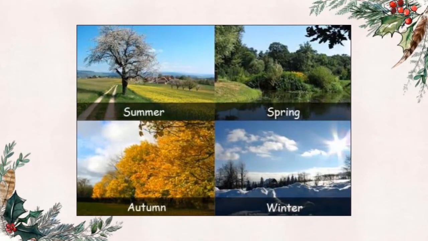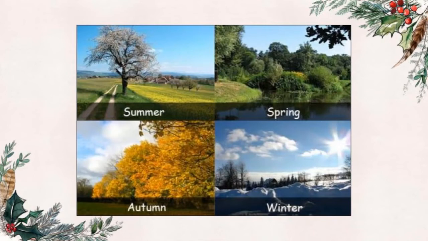Students, there are 4 types of seasons on earth. They are spring season, autumn season, winter season and summer season. Okay, let me discuss about these seasons. What do you mean by summer season? Summer is the hottest season of all. It is the hottest of all the seasons. In this season, nights are shorter and days are longer.